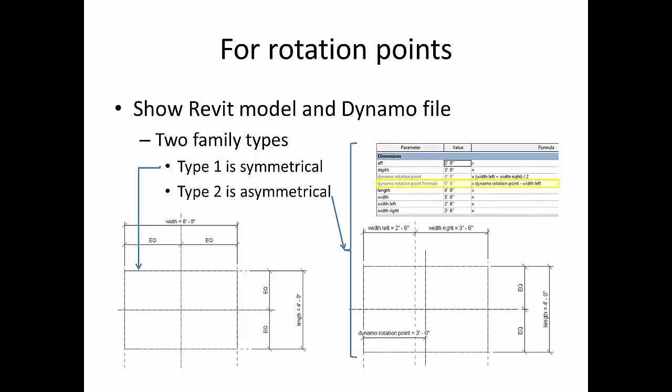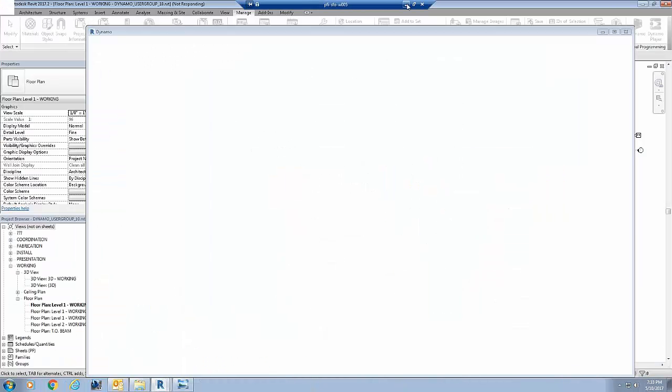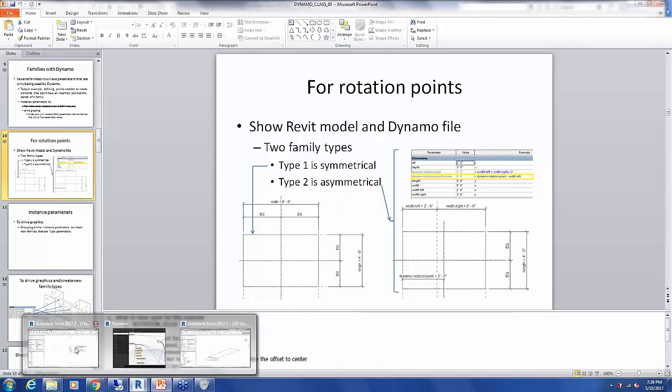It's always going to be there. And then we're going to do an asymmetrical part. And then what I do in this case is if the origin is not in the center, then I've got a parameter, the yellow highlighted one here, that basically is just a formula-driven piece of information that is going to enable me to either place the element at a different location and then rotate it, and or give me the vector point of which I do need to rotate from. It just depends on the family. In this case, I'm just going to do the simple element set rotation, I think, is what you'll see. So my example is, let me see if this is done. Nope. So my example is here.